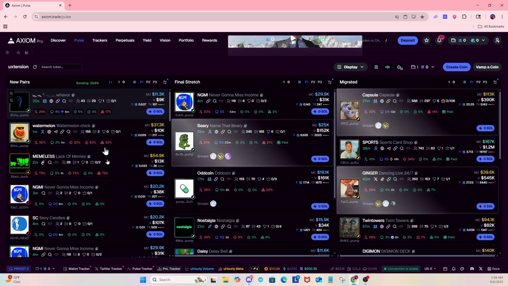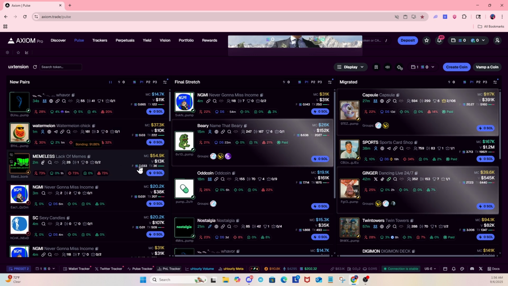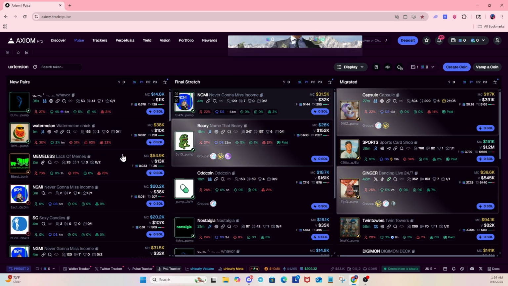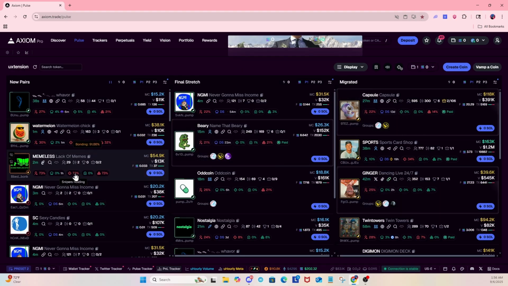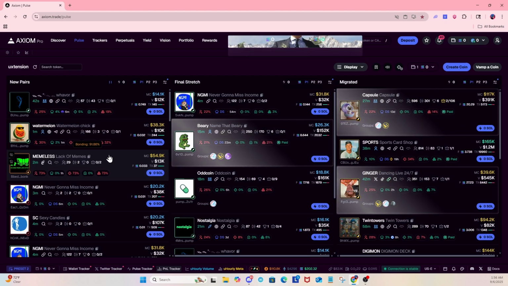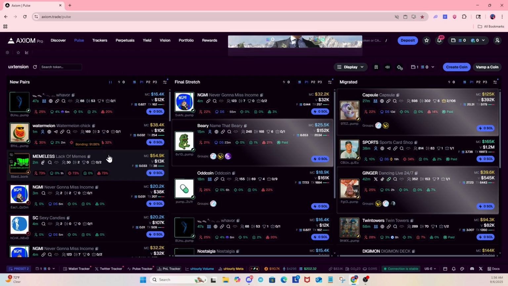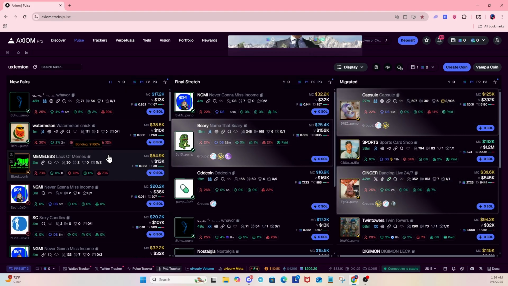They buy right when it drops or right when it pumps, and then the bot will either hold it if it keeps going up, or sell it if it goes down. But I don't like it because the fees sometimes mess you up, and it's kind of annoying. If you guys do want it, I do know about it. I could definitely make a video on that, 100%.